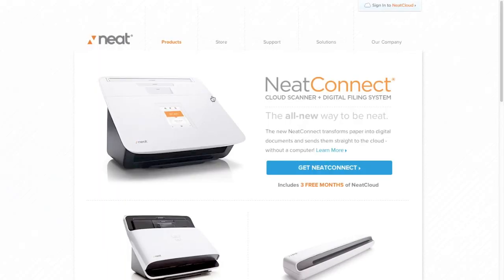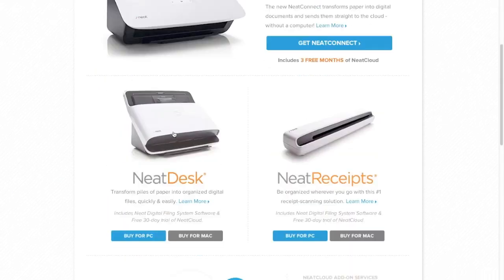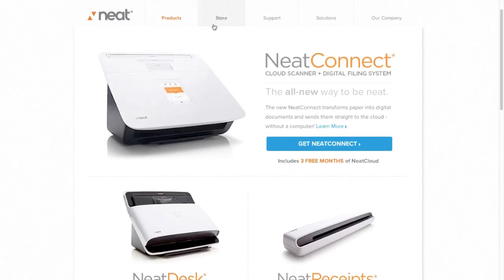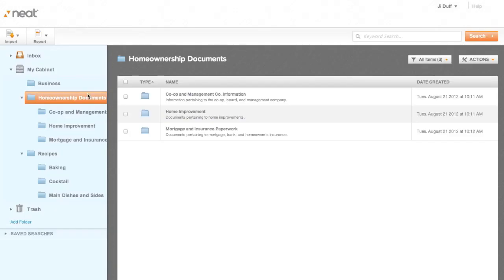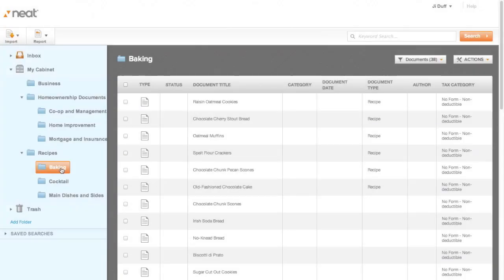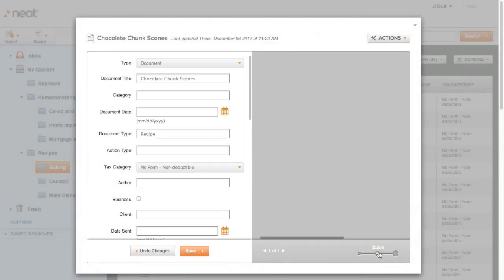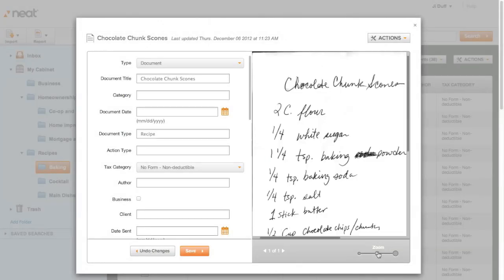Another service worth looking at is called Neat Cloud. Now, Neat Cloud works with the Neat desktop scanners that you might have seen on commercials on TV, and it has sort of the same functionality in that it's an online digital filing cabinet, but it's less about fetching documents and more about getting the documents you scan in order and tagged so you can find them. Neat's actually really good with receipts and tax documents in particular, but I was experimenting with it to see if it would work with handwritten recipes, which I thought was kind of cool.